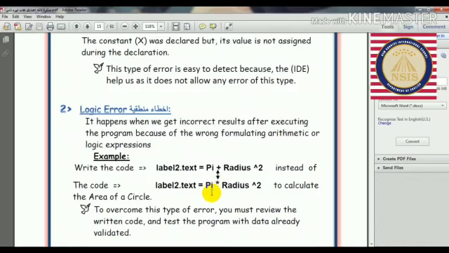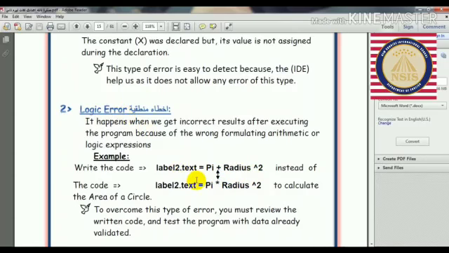Look at this example. If I want to write a code for calculating the area of the circle, I write pi times radius power 2. This is a correct code. If I'm confused and write the plus sign instead of the times sign, it will be a logic error.